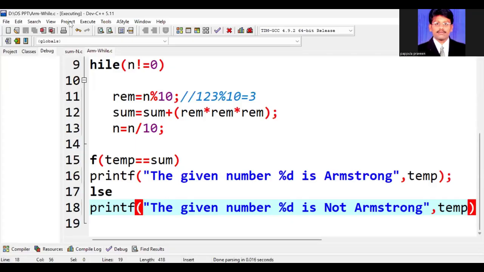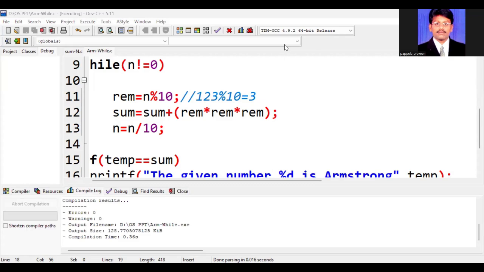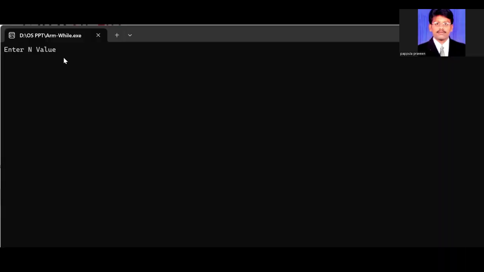Now I want to run this program one more time for the second test case. Now I enter 370.